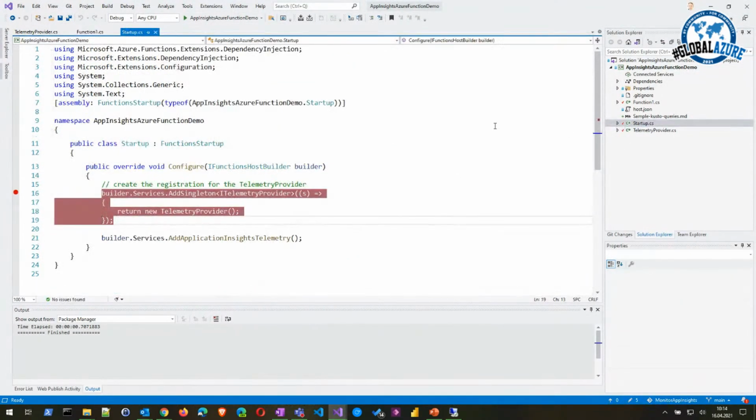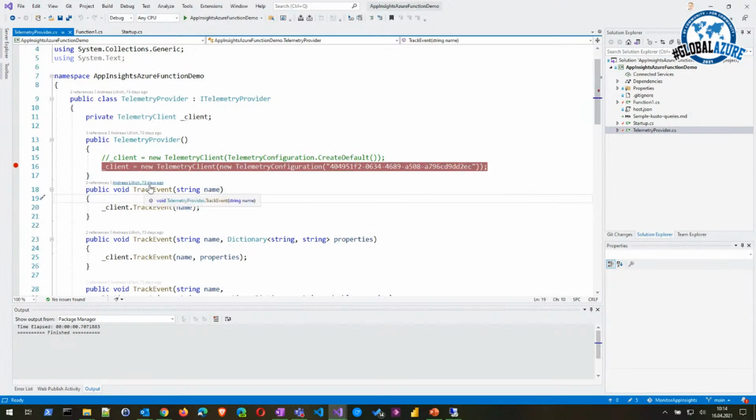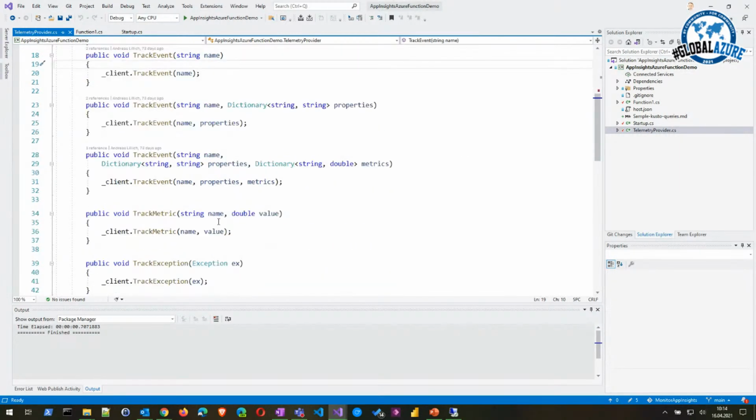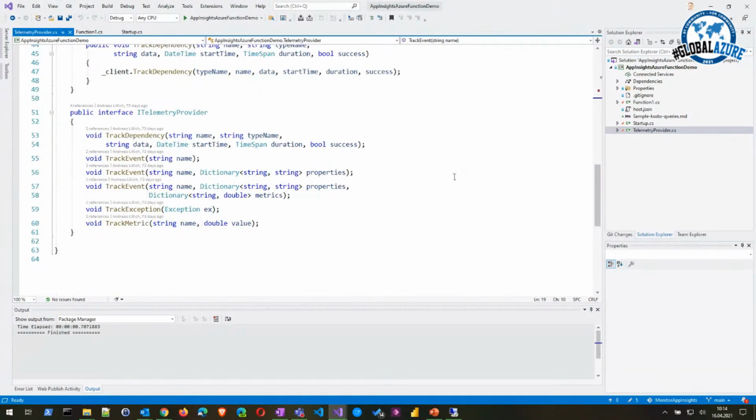So we have a startup, and in the startup, I simply add a telemetry provider here. The telemetry provider is this class here, which says, I want to use everything that is logged and send that data to my App Insights. And here again, you can see the key. That key usually would be stored in your host JSON or in your application settings. And here are some methods to say, okay, I want to track events. I want to track also other data, like, for example, dependencies or other things.